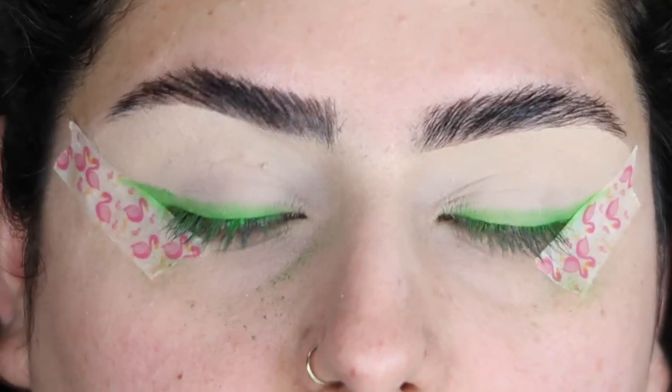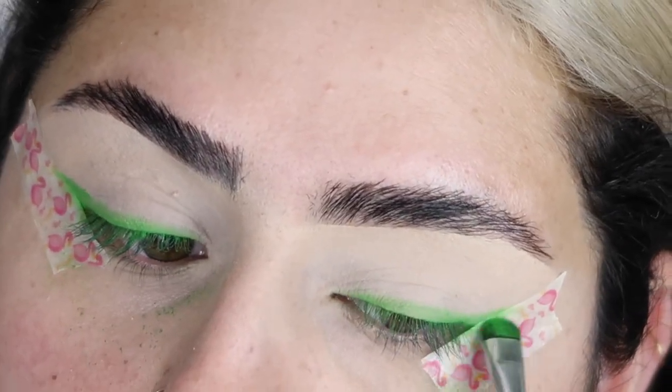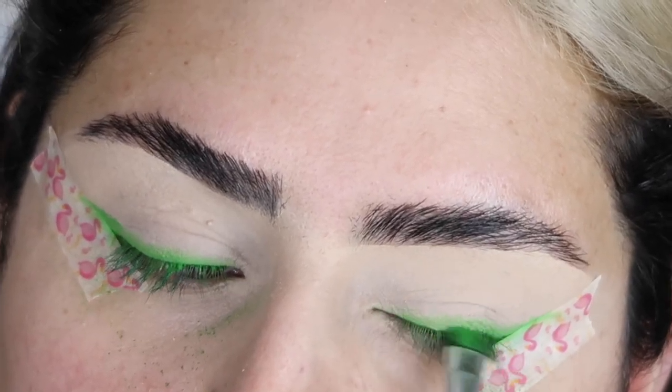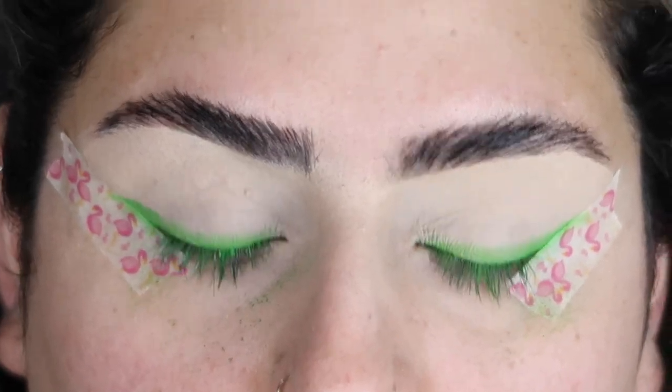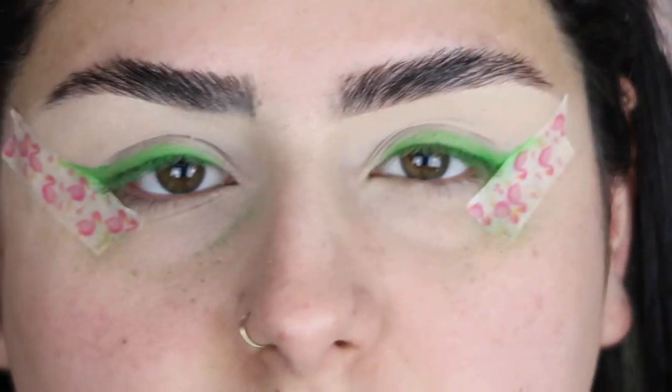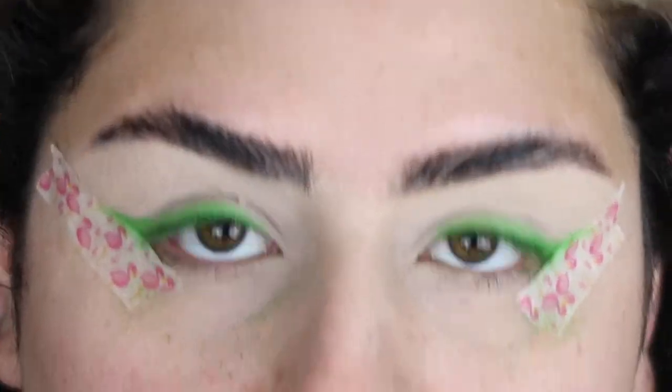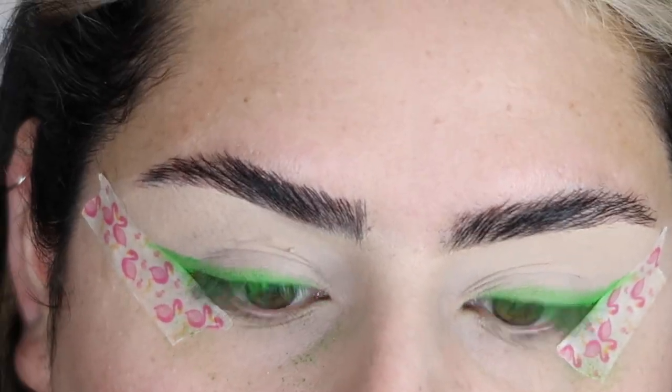Obviously, if you have an actual green liner, then that would be perfect and you can go ahead and use that. But I wanted a more subtle look. That's why I use eyeshadow instead of an actual eyeliner.